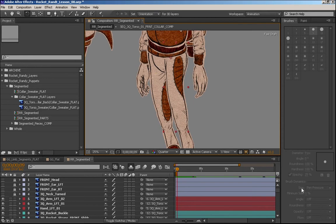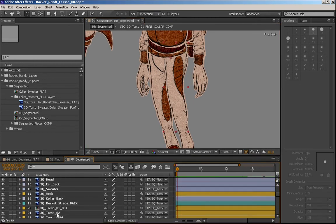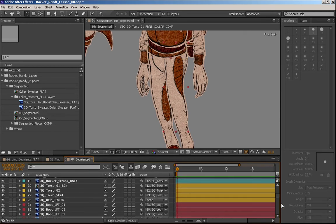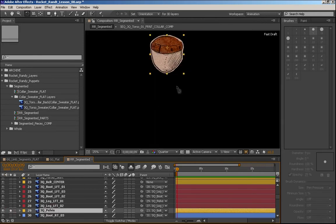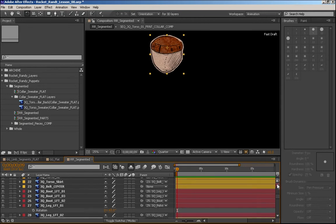There's nothing here. So I'm going to take a look at this actual pelvis piece. I want to see if there's anything we can do to fatten up that pelvis so that I can actually use it so that it covers everything. Isolate the pelvis. Maybe some of the other pieces here.